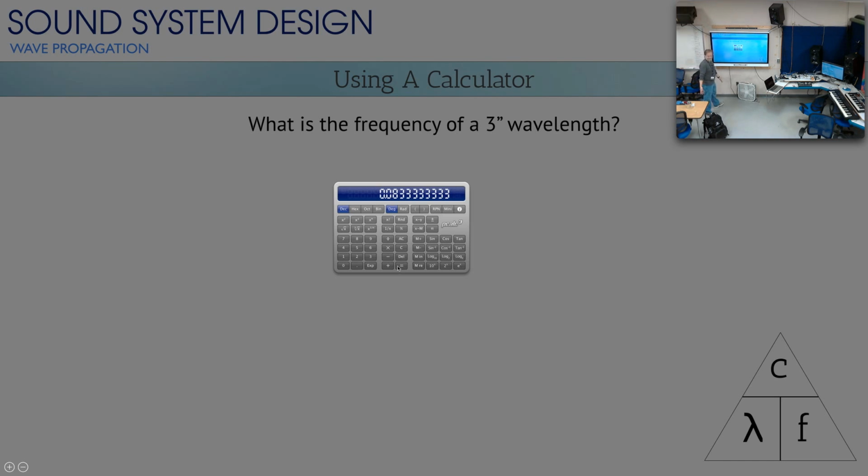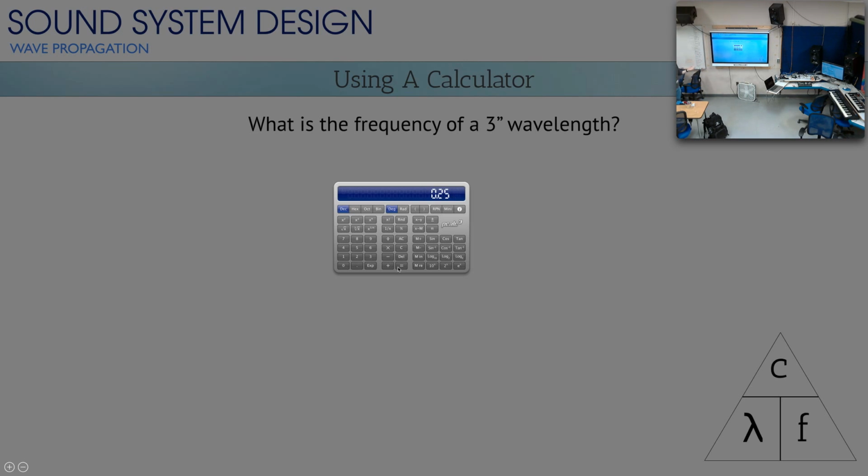And I have 3 of those inches, right? So I can take my 0.083 and say times 3, because I have 3 of those, and I get 0.25. So 3 inches equals 0.25 feet. That's something you probably could do in your head too if you realized that there's 12 inches in a foot. I have 3 of them. 3 times 4 is 12. So it's a quarter of a foot. 3 inches is a quarter of a foot, 0.25 feet, right? So you could figure that out in your head if you wanted to, but you can also sort it out without too much trouble with the calculator.